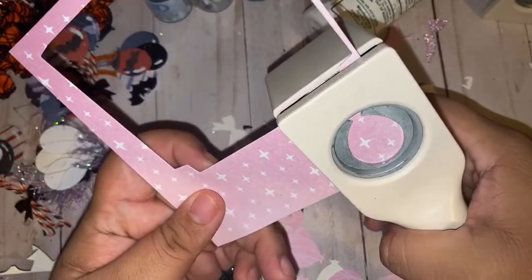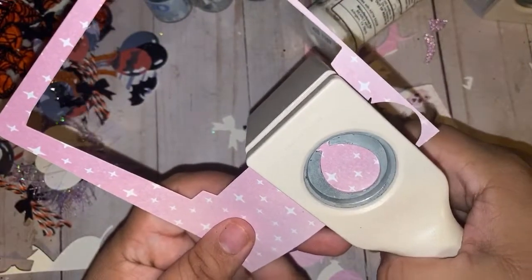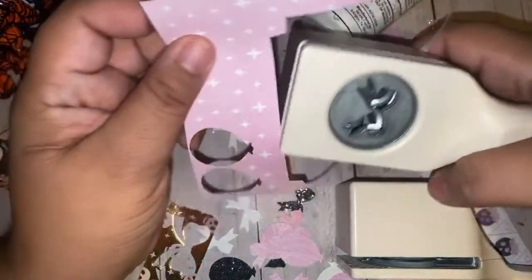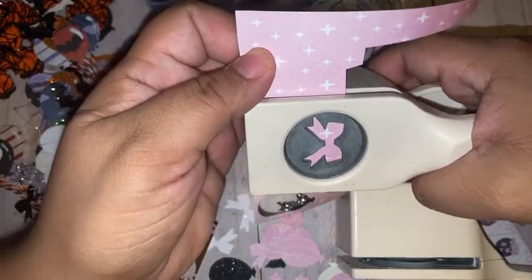So let me do some more of these pink ones. Paper's so cute. It's perfect for the balloons. Okay, I'm doing way too many pink. I need to throw some purple in the mix. Let me throw some purple in the mix after this.